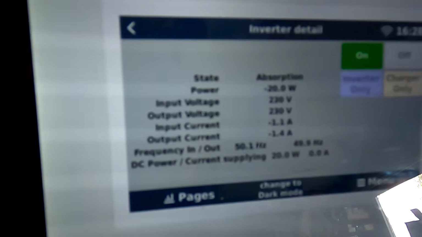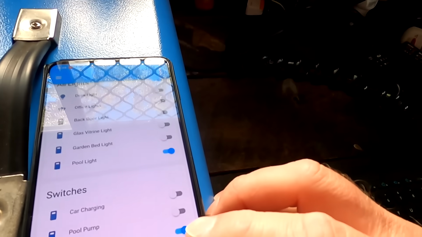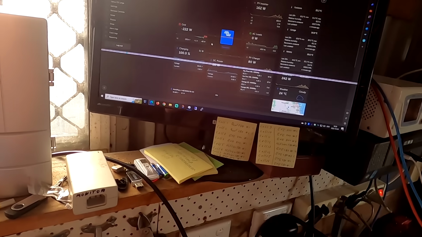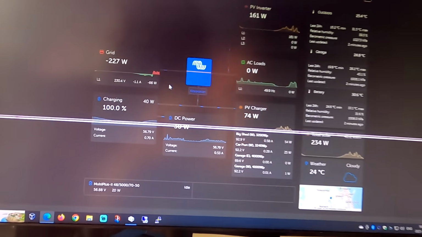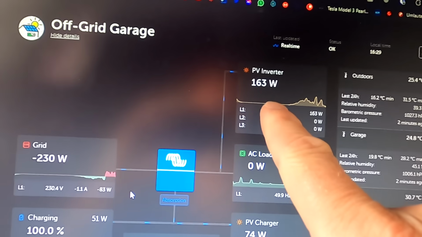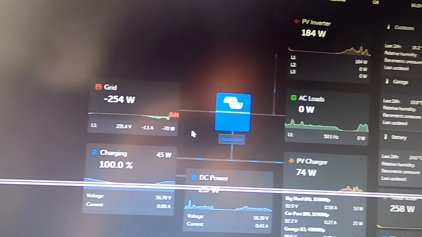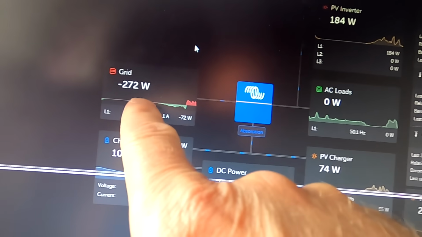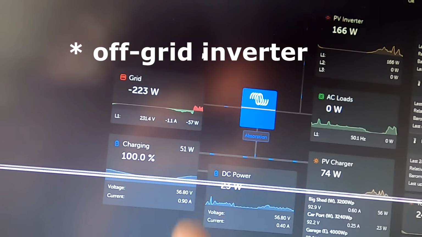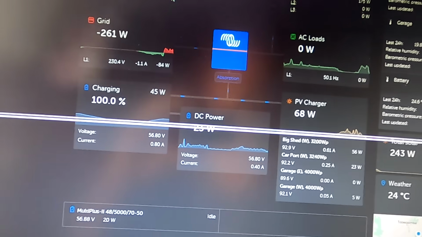230 volts still. I've got my finger here on my hot water system. As soon as something happens, I can turn on a load and it takes the energy away. But that's interesting, right? Where is this energy going? 160 watts now. The VRM calculates it's going back into the grid, but it can't because this is not the grid. This is a generator and it cannot take energy.